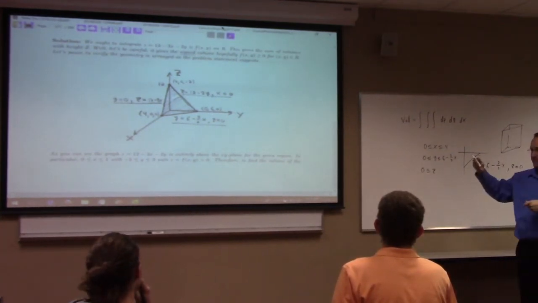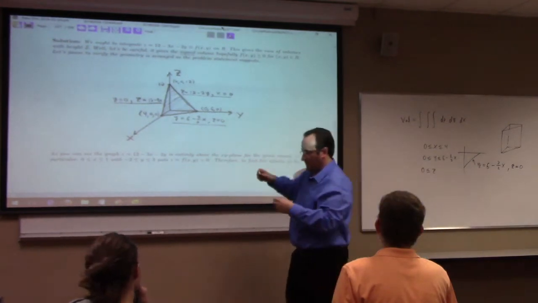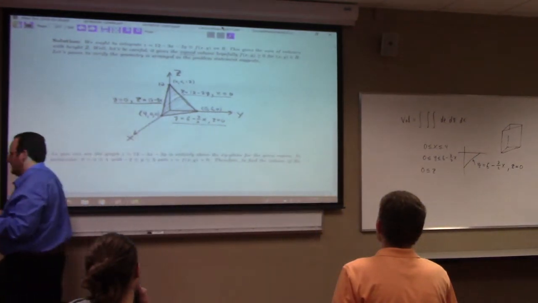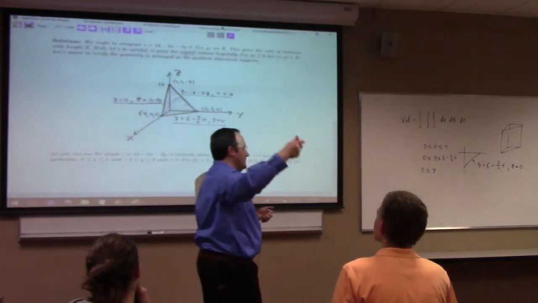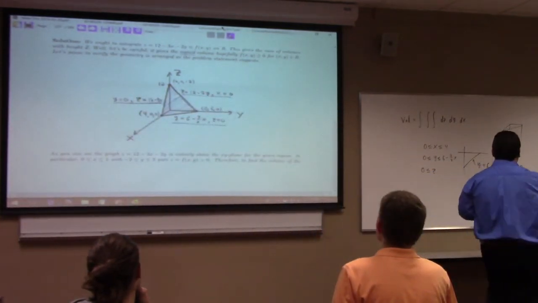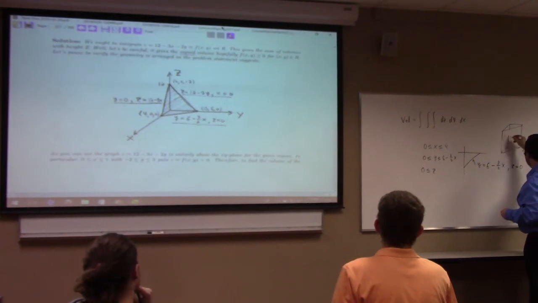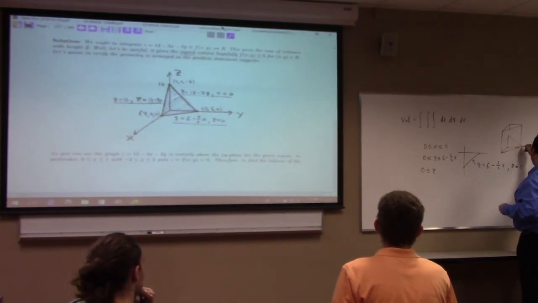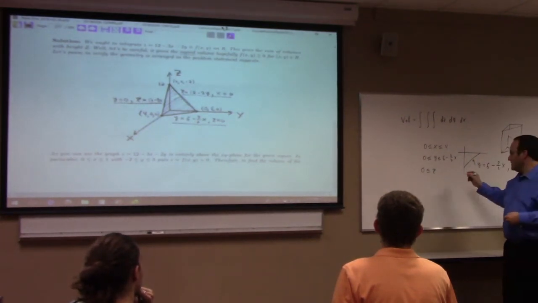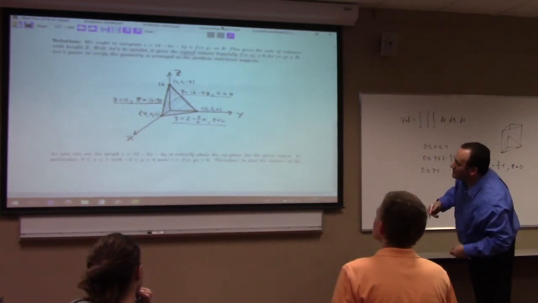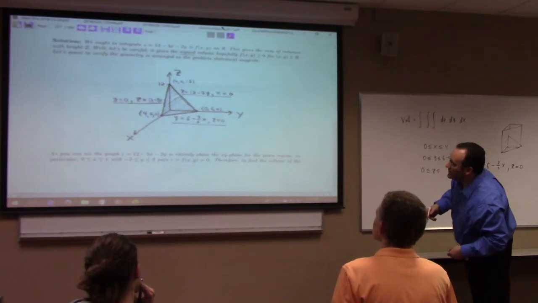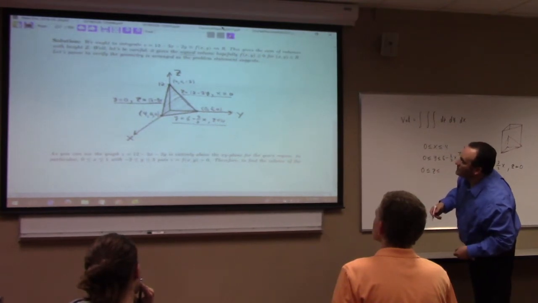Then to chop it further down to actually get that shape, I have to limit z, right? Because as my picture is currently set up, z goes on and on and on upwards. To stop that, we say, well, one more cut, like here, below this, and that is 12 minus 3x minus 2y.